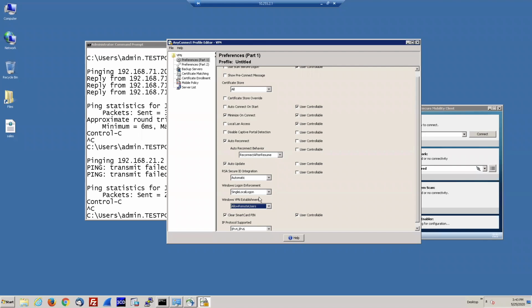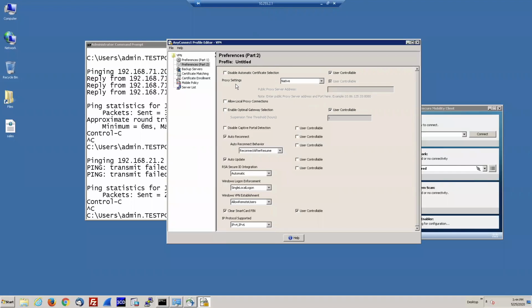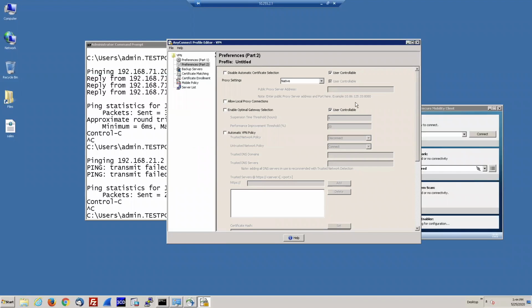So it's like you're telling AnyConnect that you're okay with establishing a session from a probably remote session. And you can also choose what IP protocol you want to support for the connection, IP version 4, version 6, or maybe both. Then it's gonna be the, what else? Let's take a look at this. Other bunch of settings you can give people to control.